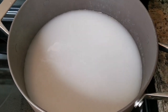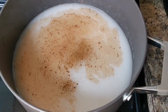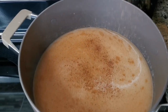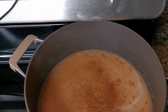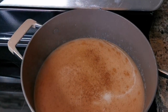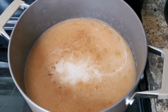Let me go ahead and put some cinnamon in the water in the meantime, just to flavor it up a little, about 1/4 teaspoon. A little bit of nutmeg, just a smidge of rose water, like a tip. We're gonna put some vanilla, about 2 teaspoons. Oh God, that looked like a teaspoon and a tablespoon.